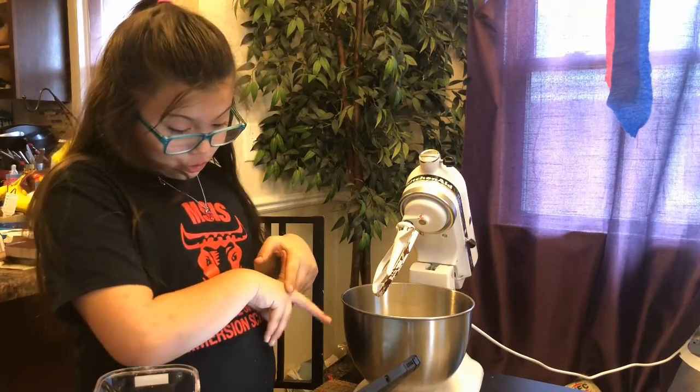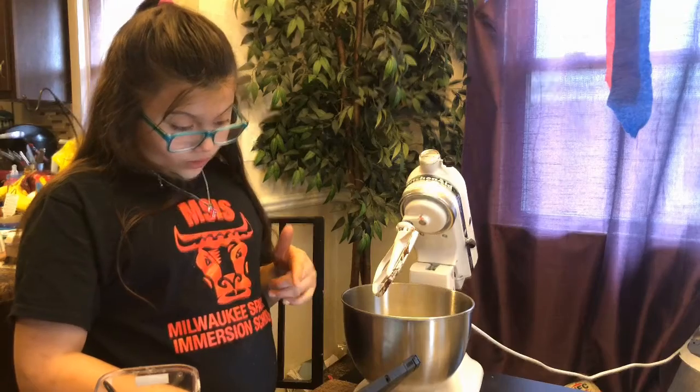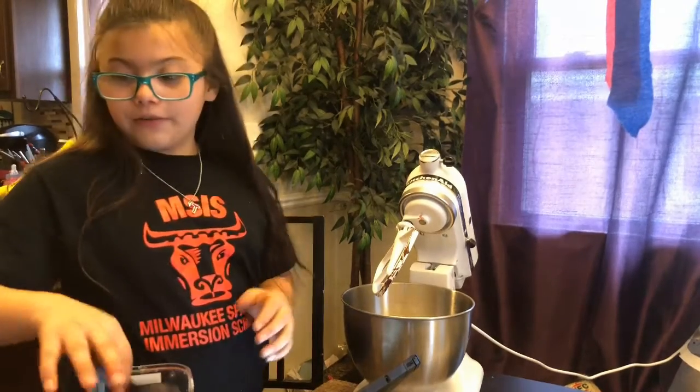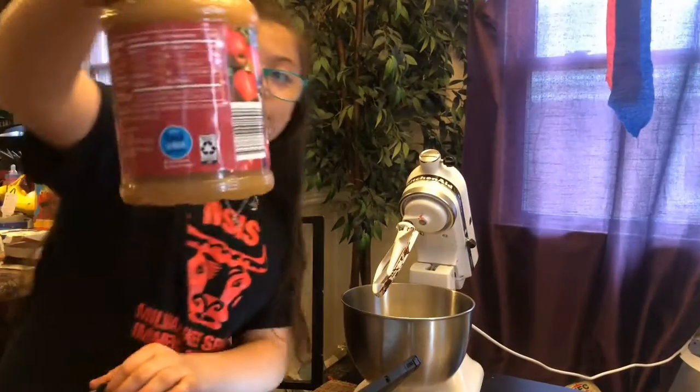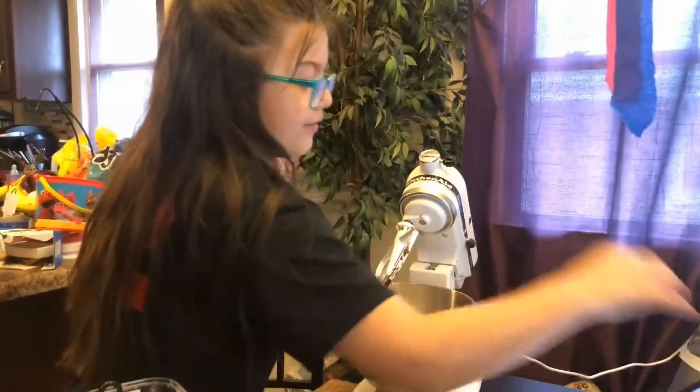Next, we have to do the applesauce. 1/2 cup of applesauce. I have some applesauce right here. Put this to the side.